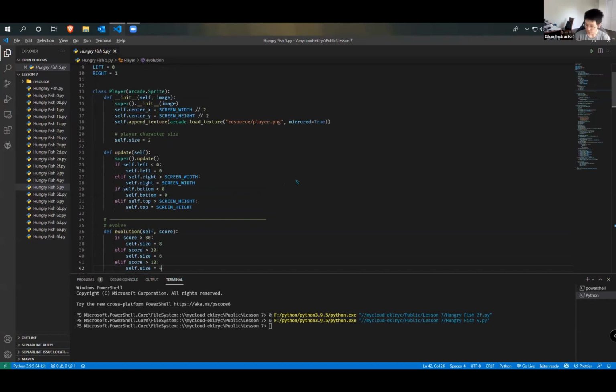I forgot to mention, breaking this evolution down, it really is two parts. One is a visual indication of our evolution. The other is the numerical evolution in the game that our game uses to process whether you are eaten or eating the fish.